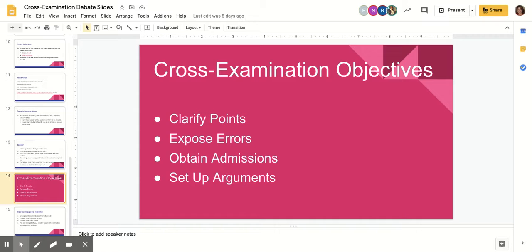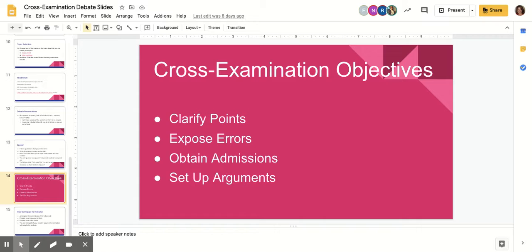Okay. These are the 4 things in cross-examination debate that you should have learned from Chapter 9. Your cross-examination questions, which I'm really focusing on, this is the bulk of your grade for this debate, is that you are asking questions that ask the other team to clarify points. So these could be questions which could ask them to repeat something, repeating a contention or something along those lines. You need to ask questions that could potentially expose errors on the opposing side in their constructive.